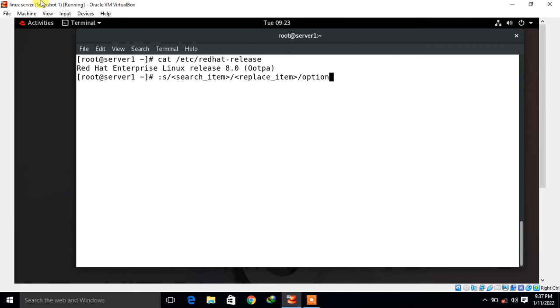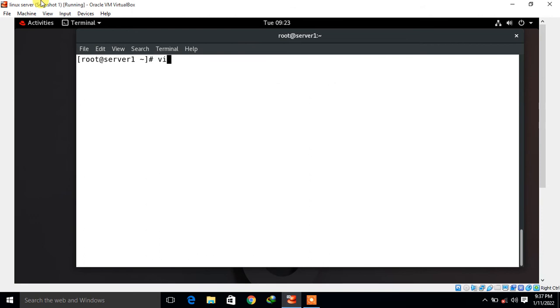Okay, so first of all I'll make a simple file for demonstration purposes. I clear the screen and open the VIM editor, giving it a name, in my case test. I write: I love Linux. This is my first line, LINUX. Then the second line: Linux is a good operating system.